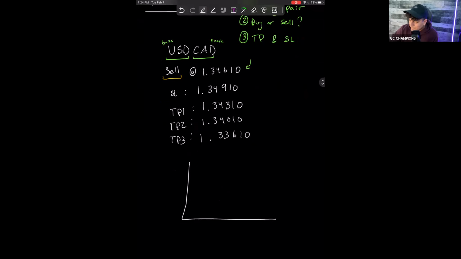Let's just say we're looking at a market like this. In this case, it's a sell, right? So what's happening here, the exchange rate, I always symbolize with an at, so it's the current exchange rate. The stop loss is a number where if the market went in the other direction and bounced up, instead of losing your whole account up here, they're going to cut you off and say, this is the stop loss number, so I'm protected, right?